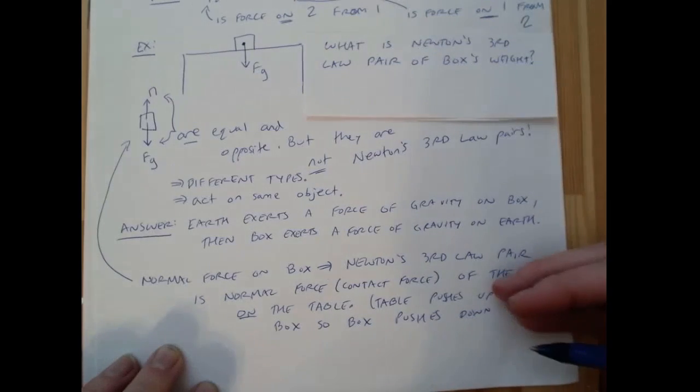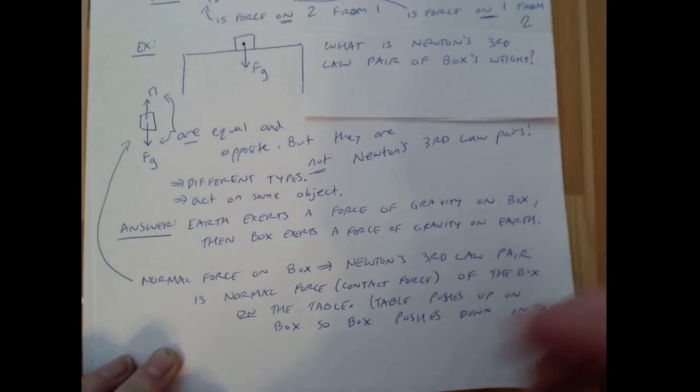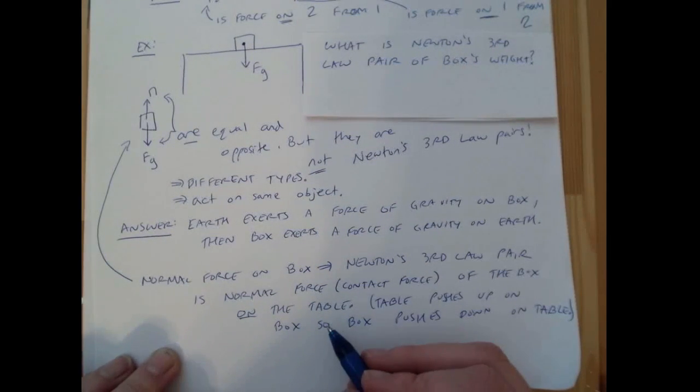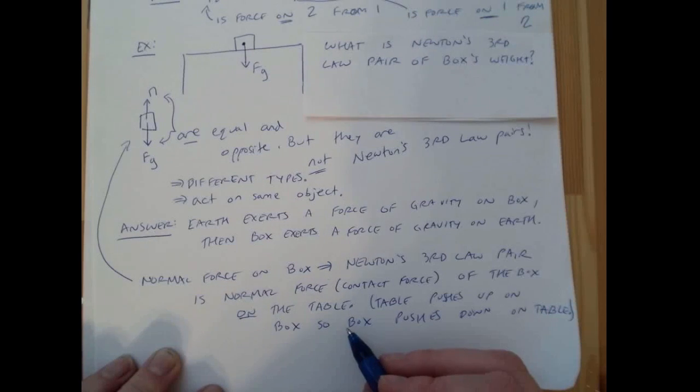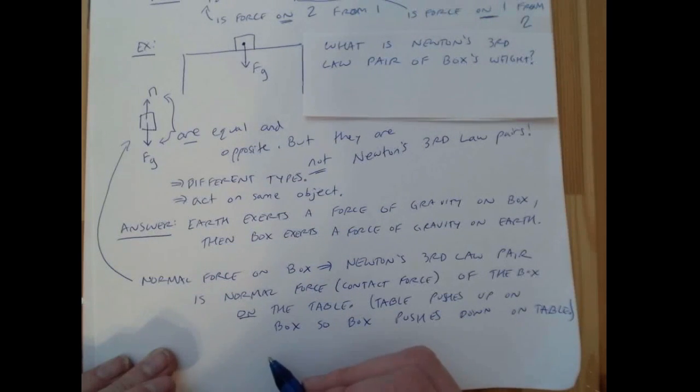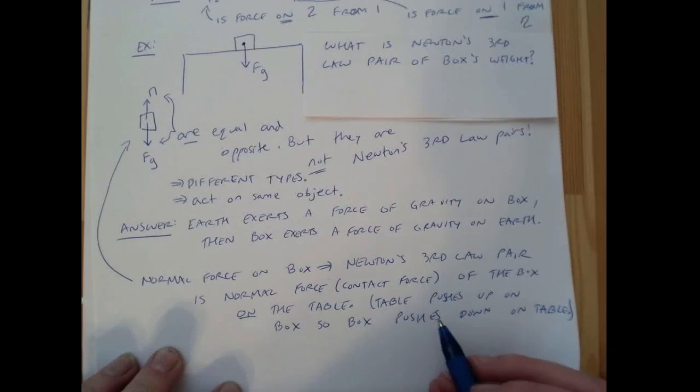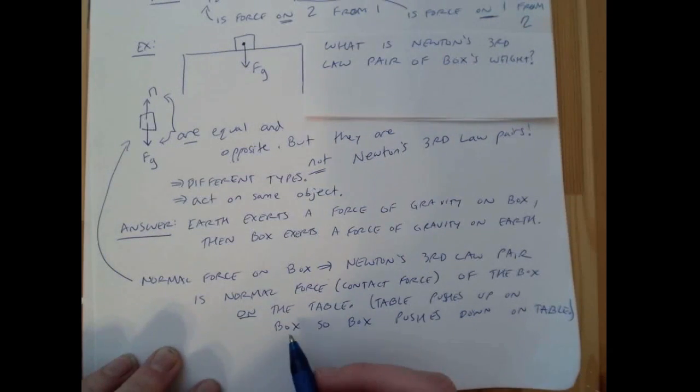So you can just very methodically identify what the force is, what type it is, what object is causing it, what object is experiencing the force. And then you can use Newton's third law to identify this sort of hidden force that exists that is equal and opposite in magnitude. It is caused by the first object on the second, and it has the same type.